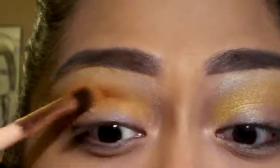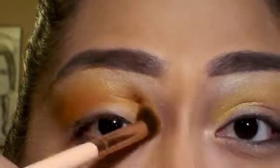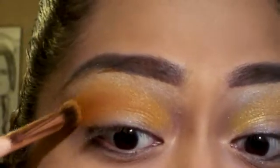So then, add more of that orange. Okay. And we're going to do that to both sides.